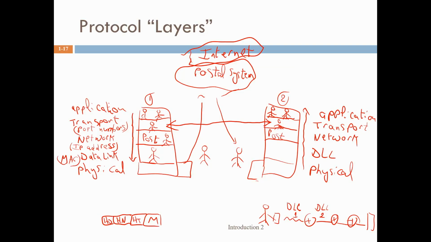So now we can actually look at the differences between all the types of addresses that we have and why we have all these addresses. The port numbers at the transport layer identify the process within a device, meaning that if you have several applications running, it is the job of the port number to identify which application will actually consume this data. Okay, so the port numbers identify the application or the process.